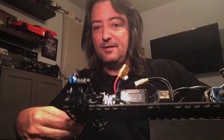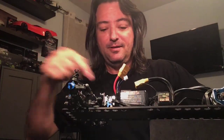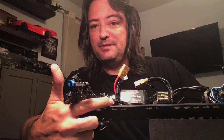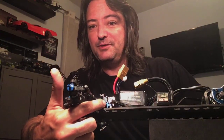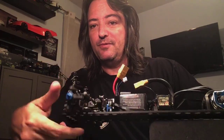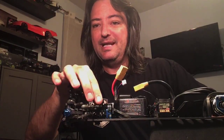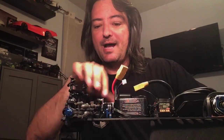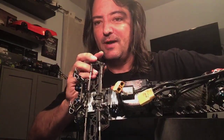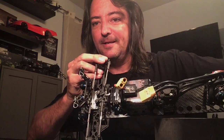The servo mount, there's been a lot of different kind of cool mounts out there. This is the stock Kit AE mount. I've just spaced it up with ball stud washers to get it off the chassis because it's kind of a T. And I'm using just the bottom bolt on the servo to raise the servo up and get the servo arm above the rack so that I can get a good geometry on the stock rack. So that's kind of what it looks like when it's all done.